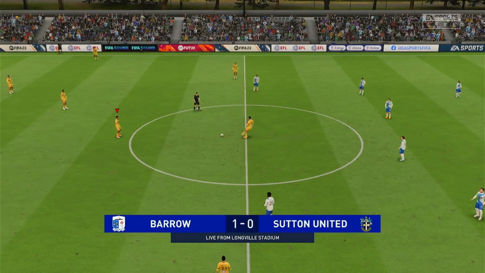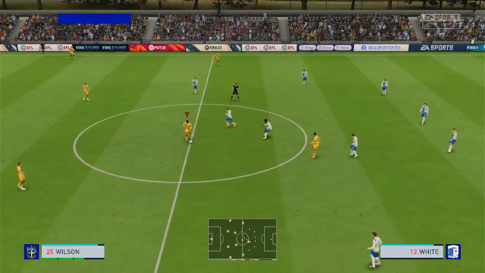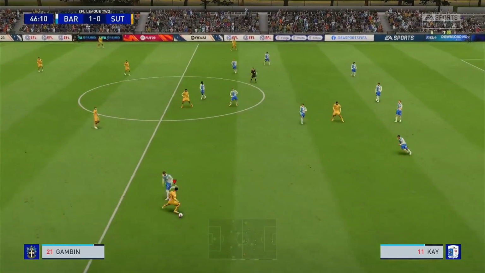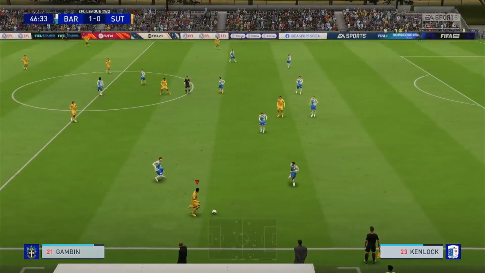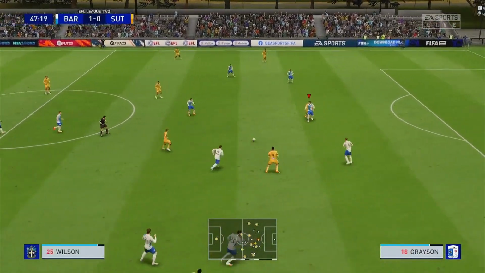Here comes the second half. Both teams didn't have many chances in the first half, but Barrow took theirs. Sutton United didn't really make any except a half chance at the end of the half. Let's see if there's more action in the second half.